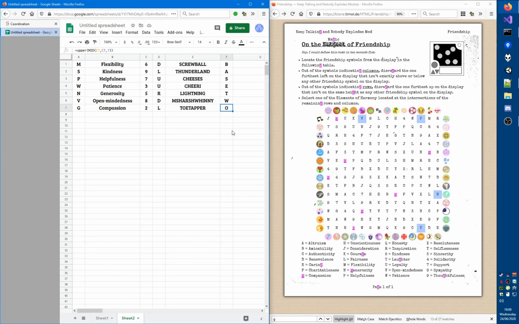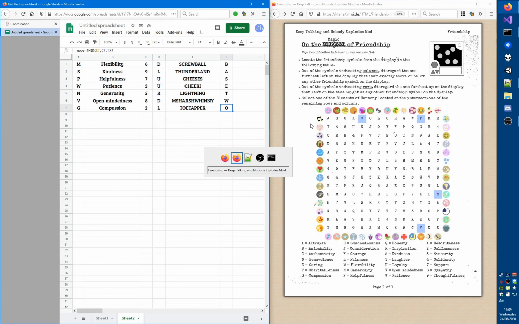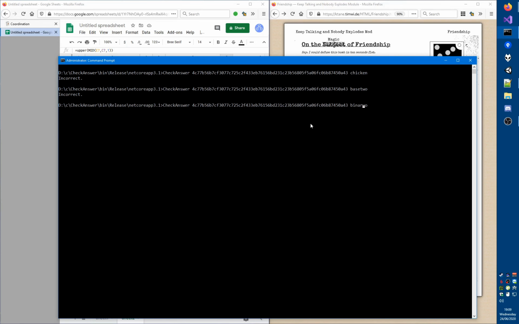It is not, because that sounds more like a clue phrase. So I need to convert something into base 2. Oh, no, it's just a clue phrase for a word, obviously, and the word is binary. And that is the correct answer, ladies and gentlemen.